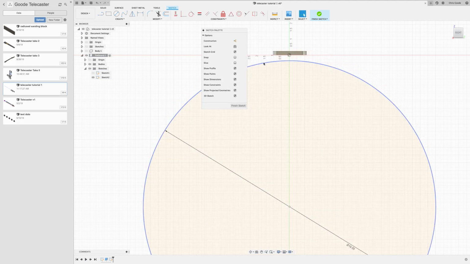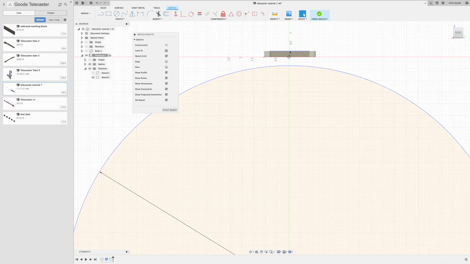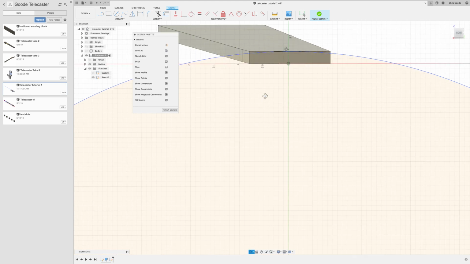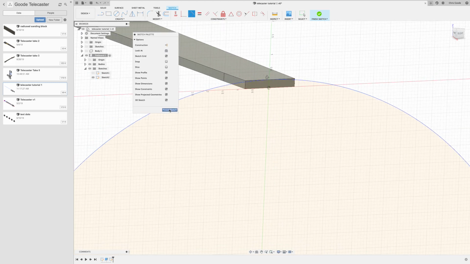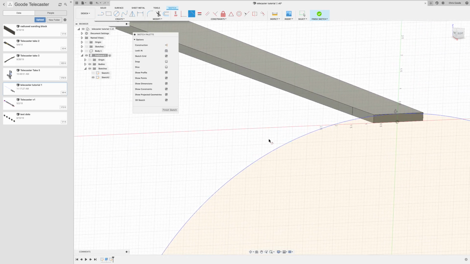There we go. Now, we're still in sketch mode, and I want to apply a constraint to this circle so that it is tangent to the center of this line. If we select tangent as one of the constraints for the sketch object and just click on the line, it's automatically going to pick the center of that line to run a tangent to. And there it goes. That's all we really need to radius this right angle over to a radius of 9.5 inches. You can also do some compound radiuses, so you can actually do this to the other end with a different diameter and sort of loft between them. That gets a little complicated.